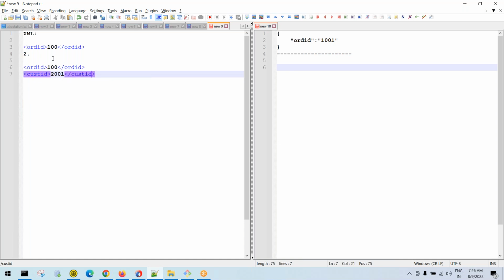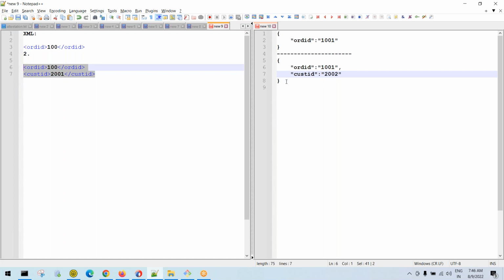So now how does the JSON look? JSON looks in this way: order ID, comma, you need to use a comma, and then customer ID. That's it. So simple. So this is XML format and this is JSON format.